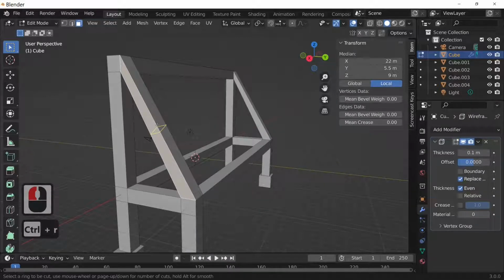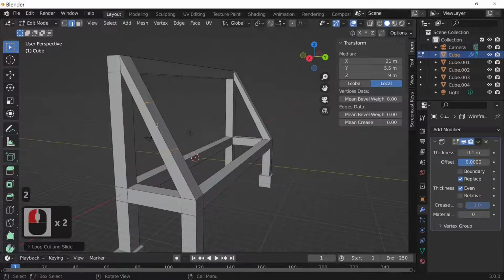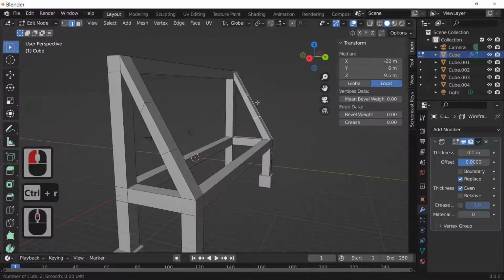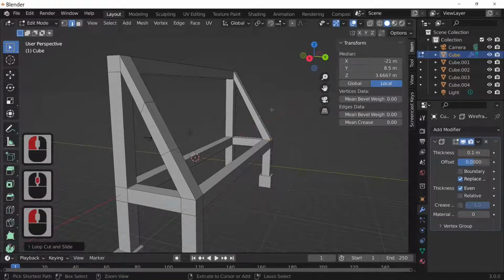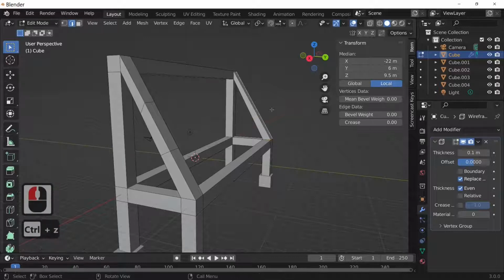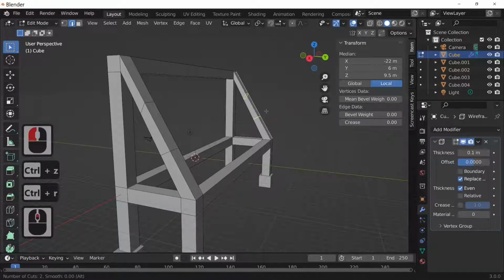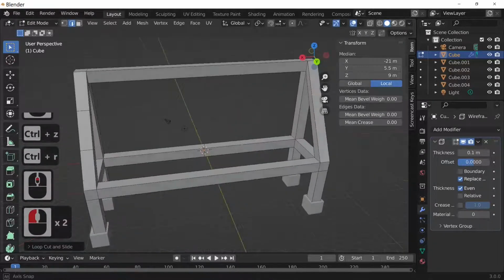If you type a number, say the 2, then that will actually give us 2 loop cuts. Pressing the mouse button twice will actually fix it. But what you can do also is move your mouse wheel if you like that way of doing things. I personally prefer the keyboard, and I'm just going to quickly add loop cuts to this. So Control Z will undo if you mess things up like that. So Control and R, 2, left click twice to fix.